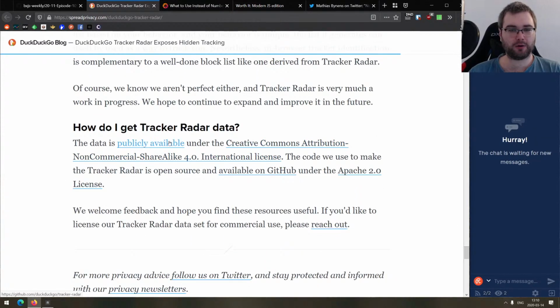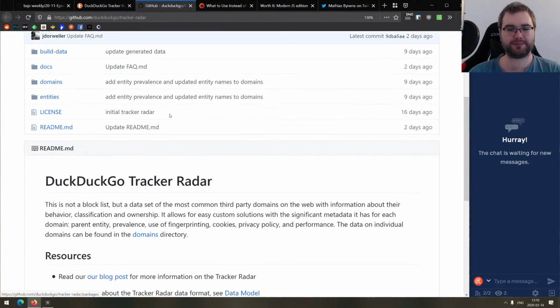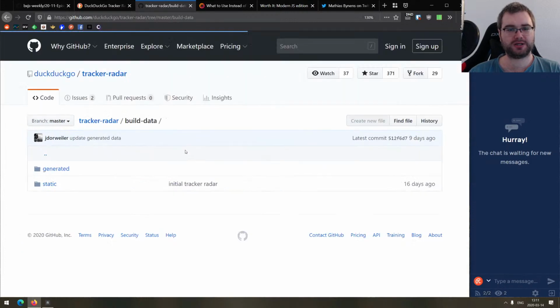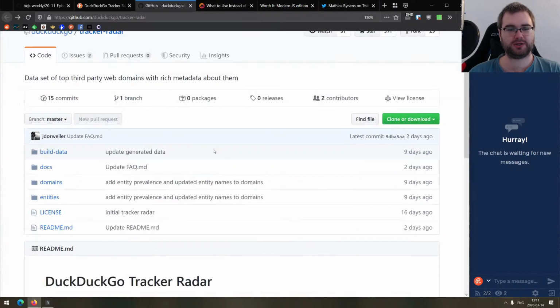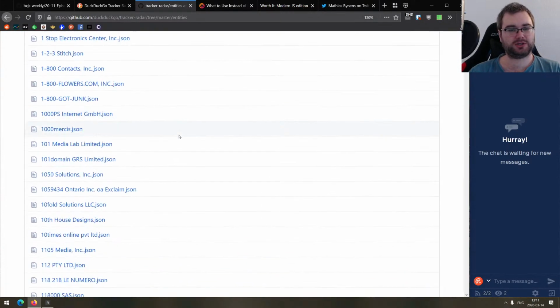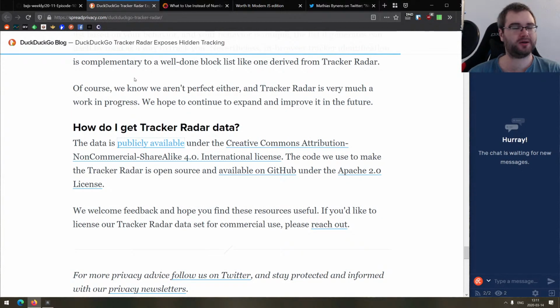But the cool thing is that the whole thing is publicly available. The data that they scraped is publicly available on GitHub. And if you are interested, you can basically go through it. There is also a data generator that you can use to see how exactly it was made. And yeah, you can just use that to create your own tracker blocking thing. Again, I'm guessing we're going to see those added to adblock, uBlock Origin, whatever soon-ish, because it seems like a very nice data source for this kind of stuff. But anyway, if that sounds interesting, do check out the article and the repo.